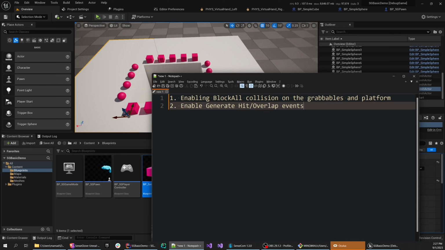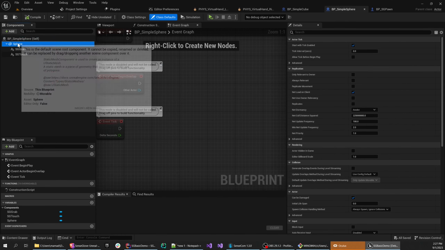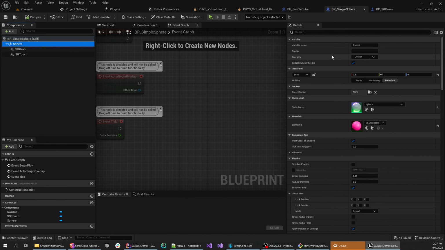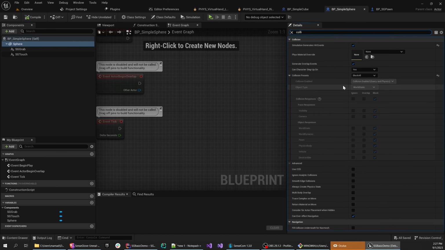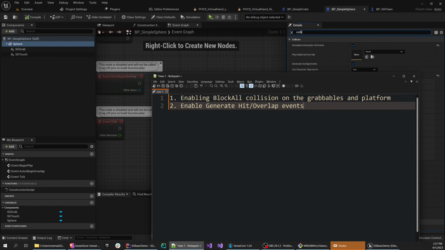That's the second thing we did. Also we did it for our grabbable objects, on the root component of the grabbable objects. Here if I type the collision, as you can see, after putting it into block all, we did enable the generate hit and also overlap events.